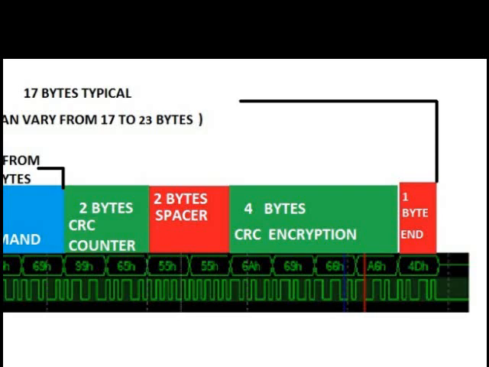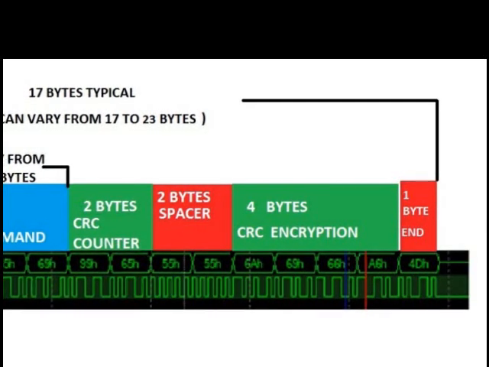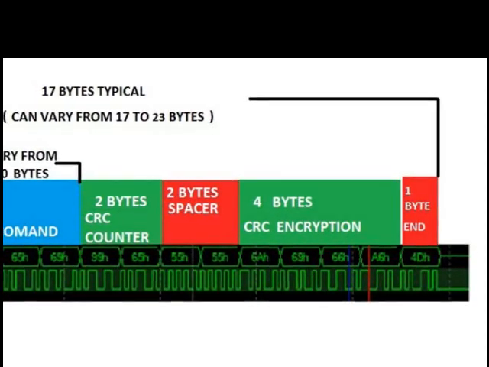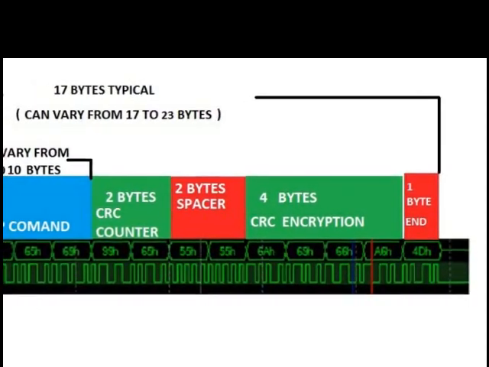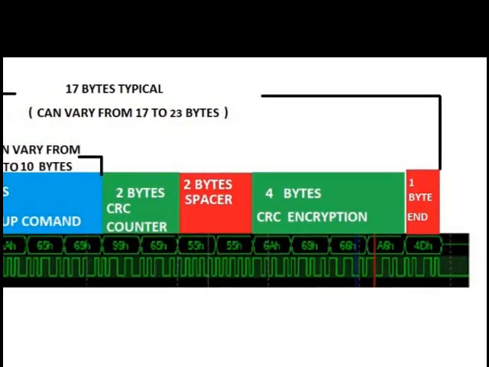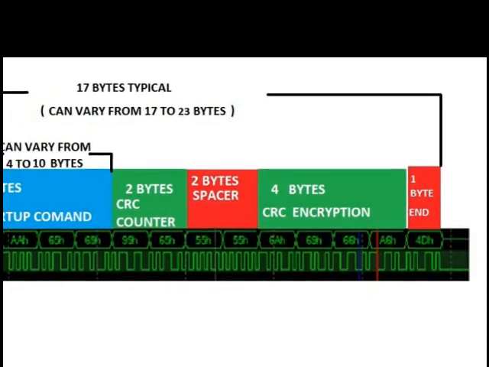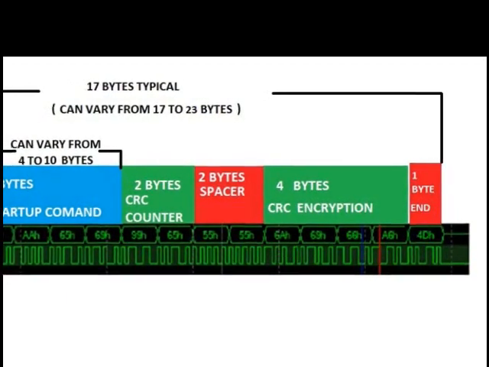Okay, this slide is the explanation of why I've had to use the method I am in generating the commands. The bytes shown in green are what are called CRC encryption bytes. They're generated by MTH remote software, using a binary computation with the CRC counter, which is the first 2 bytes you see there. It makes some mathematical computation with the preceding 2 bytes and 6 bytes, the startup command and the engine ID, and with that mathematical calculation it generates 4 bytes of data.